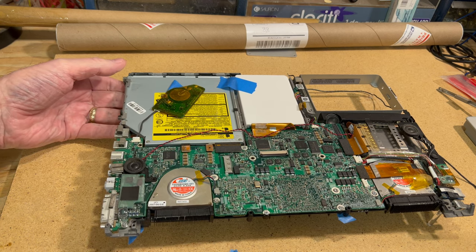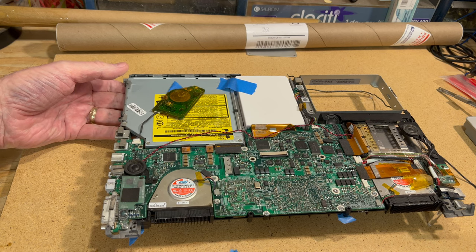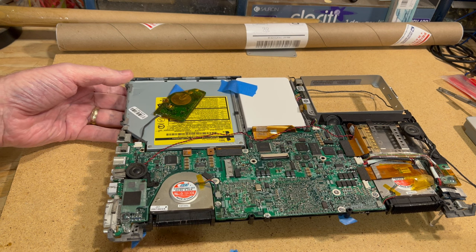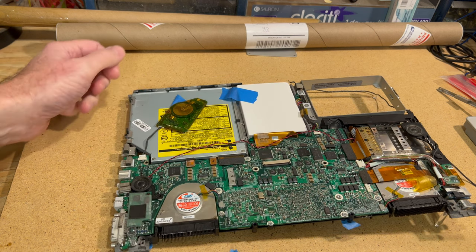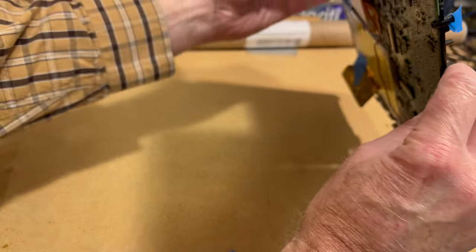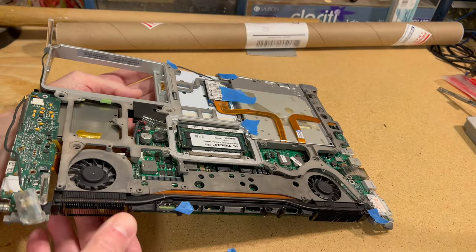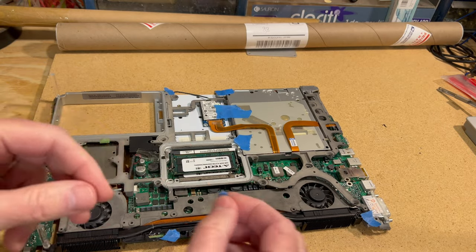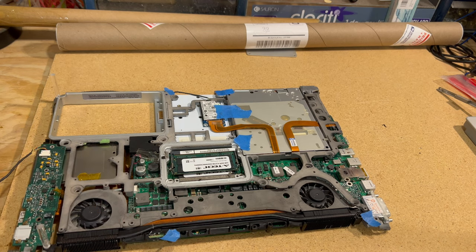I can hardly wait to get this mounted on the acrylic backer, then we can continue mounting the screen and start putting some really cool lighting on it. This is just an update — I'll continue putting more posts on. Each one has to be cut manually using the little saw over there; you have to take it nice and easy.